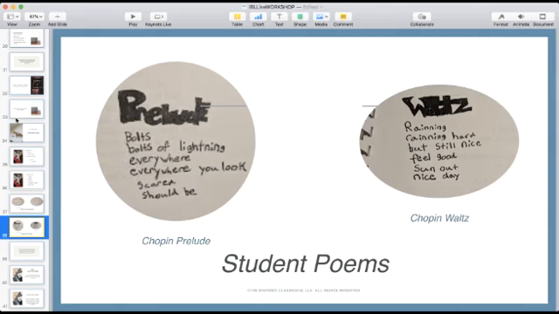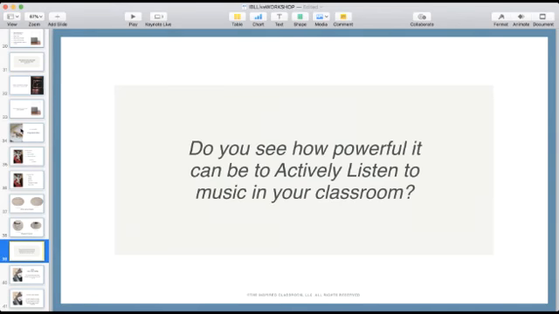And this particular boy wrote a poem for each. And so his prelude: bolts of lightning everywhere you look. Scared should be. I love that. So poetry is a terrific way to just get started and get some interpretive poetry for music.